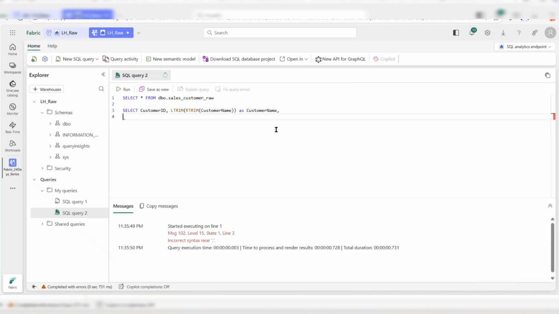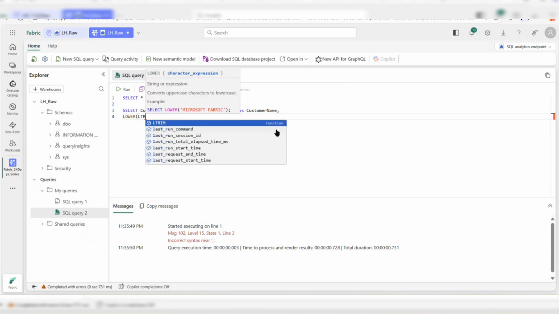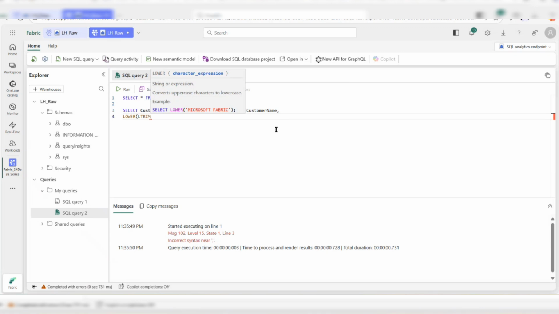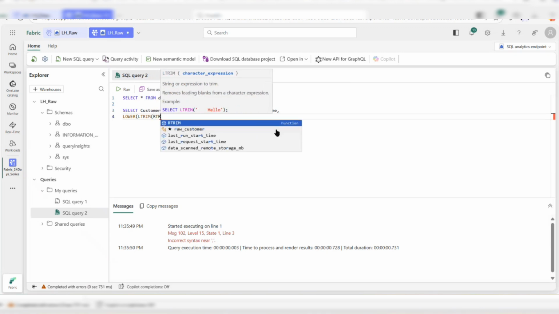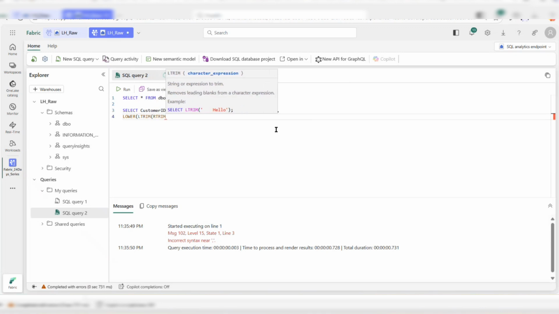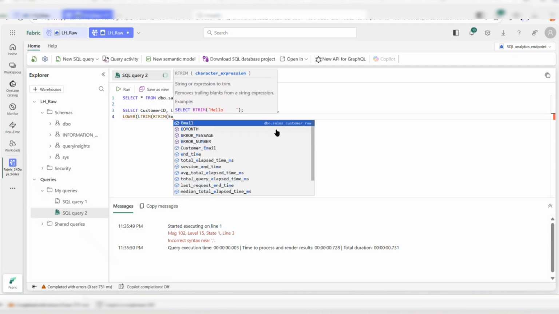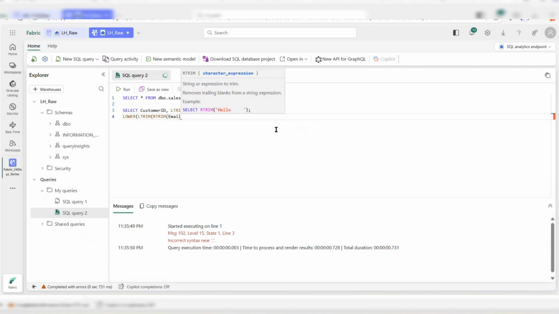Then let's use lower, then LTRIM, then again RTRIM for the email, because email should be in small cases.